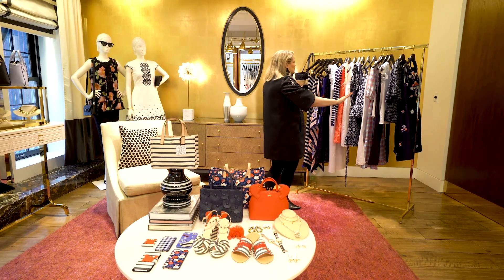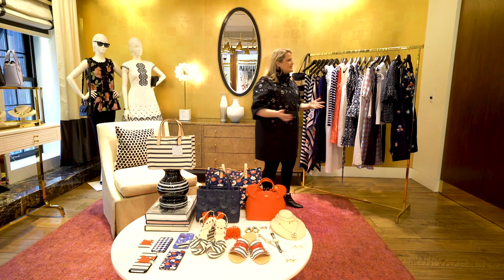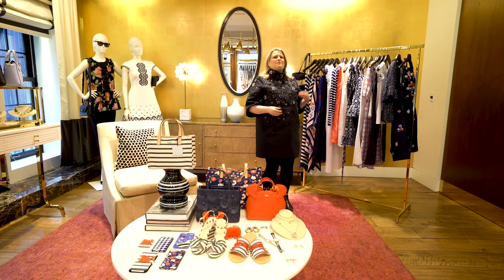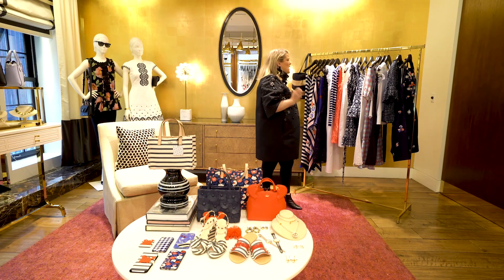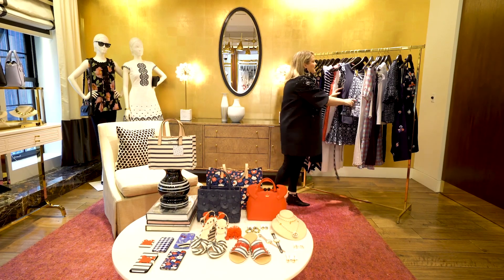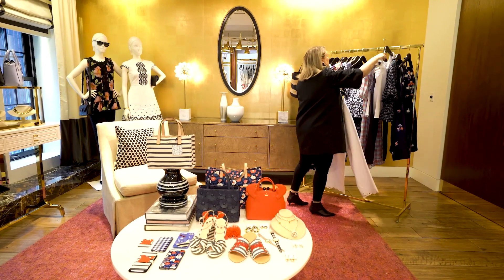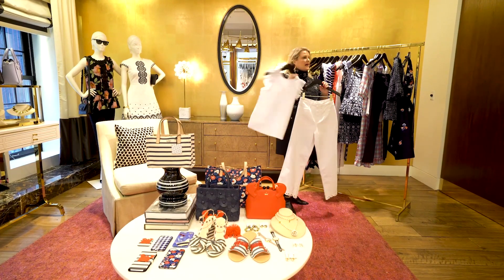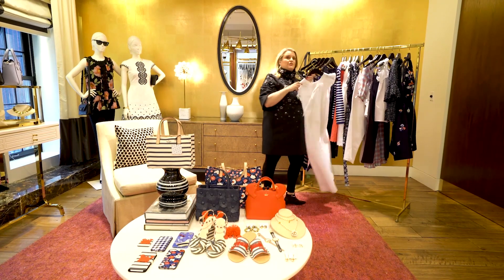What I love about this collection is, first of all, we love the hot pinks and the blues and the reds and everything that's going on here. But we have pops of poplin and crisp cotton and there's just something for everybody in this collection. One of the things that I love is the different pants that we have, the crisp white. We also have shorter white tops as well as some longer white pieces.